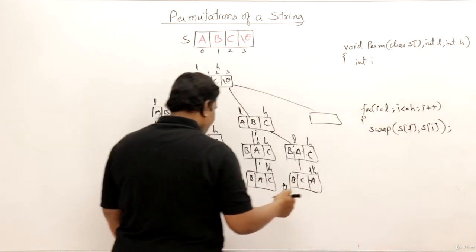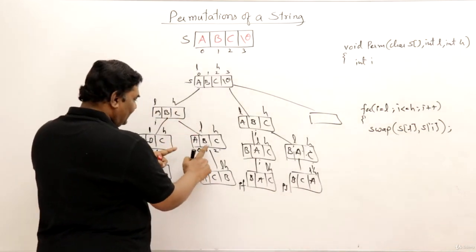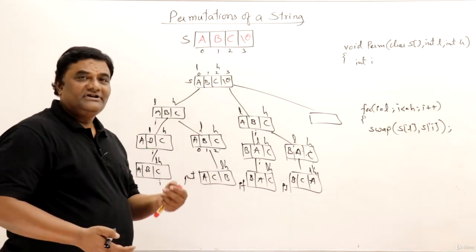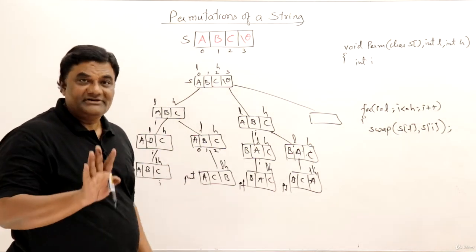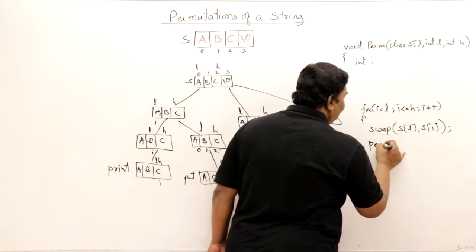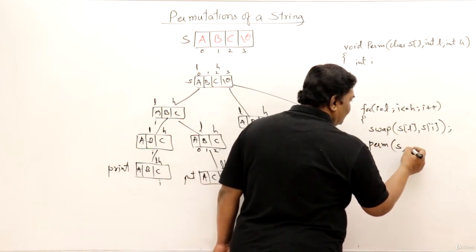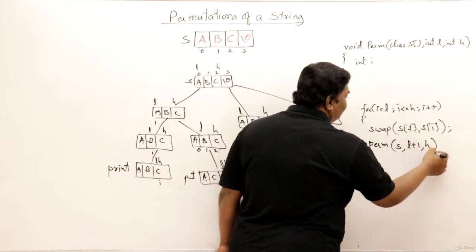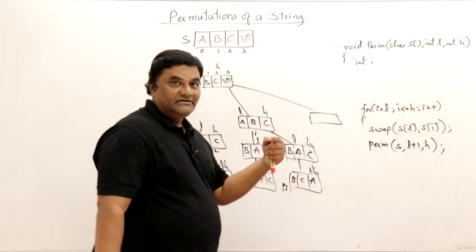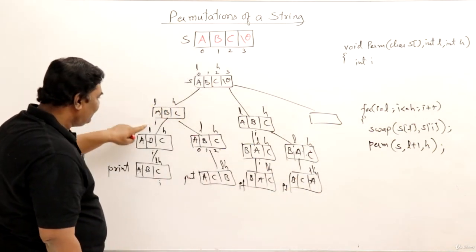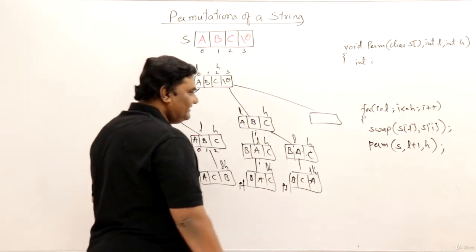See, remember we were swapping the alphabets wherever I and L are pointing. If they are at different places, we can see the swapping. If they are at the same place, no effect of swapping. Swapping will definitely be done. Then after that, call itself again by PERM, same string, then passing low plus 1 and high as it is. Call again for the next level. Then L is in, right? L was here, the next L is here, then L is here.